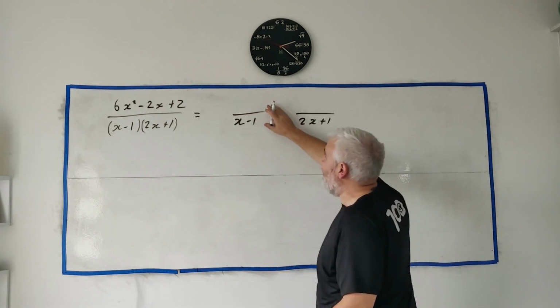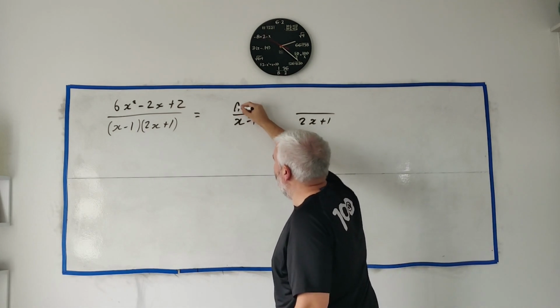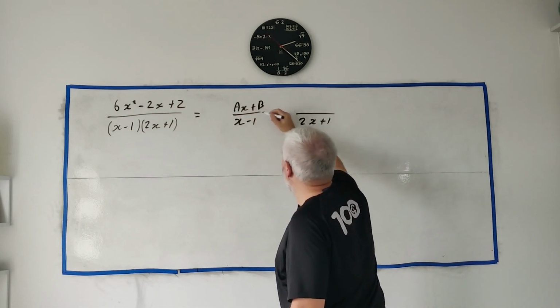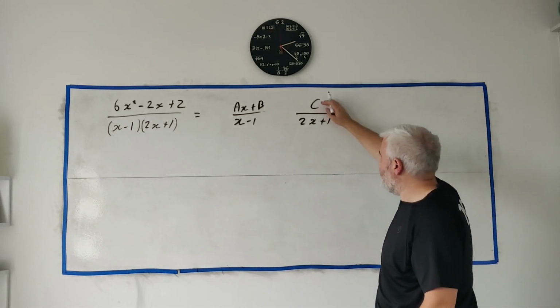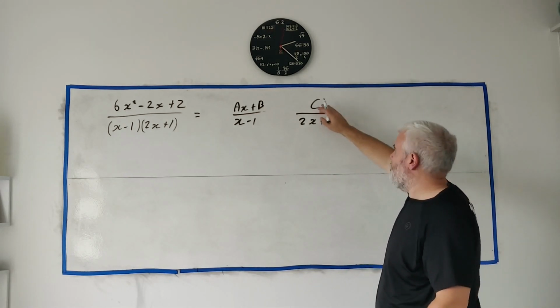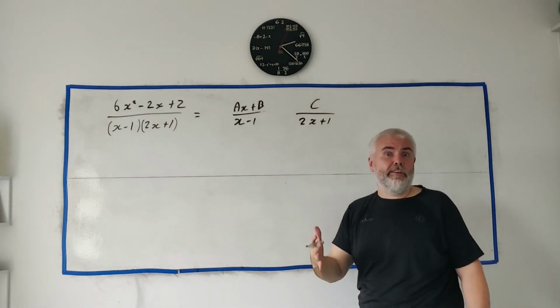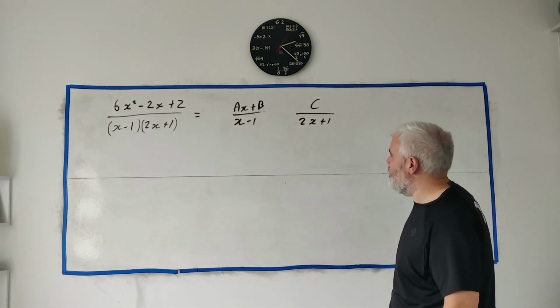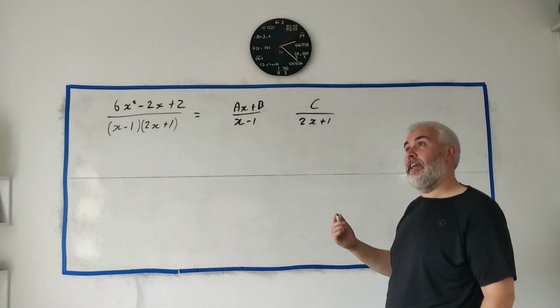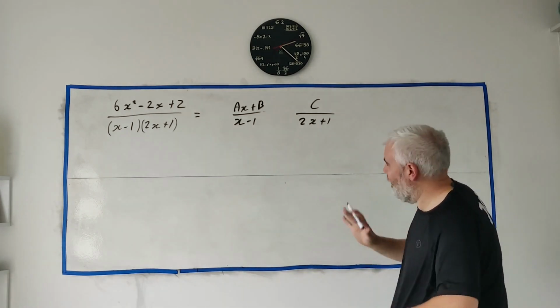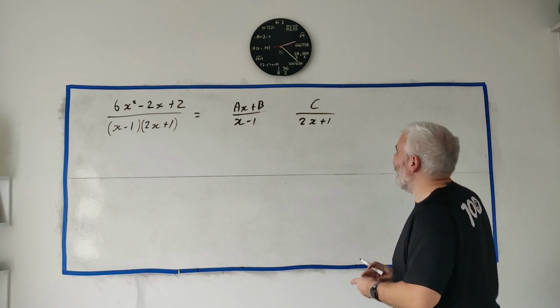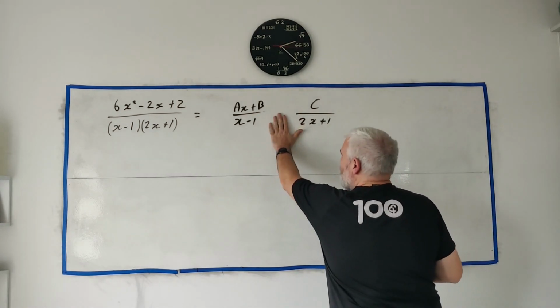So that means there must be an x up here somewhere. I'll just go ahead and write Ax plus B and a C over here. We only need one of the x's. You could put Cx plus D, but you'd just find one of them was actually equal to 0. So only one of the x's would stay. Actually, I guess it'd be hard to solve, but you could assume one is 0 at one point. I'm not fully sure, but this is one way we could do it.